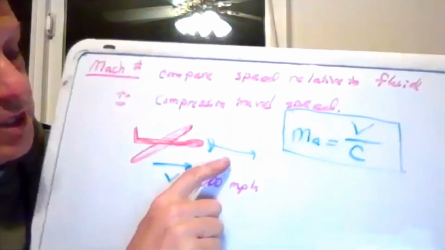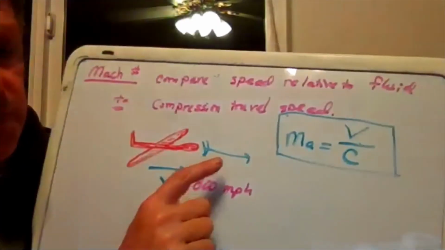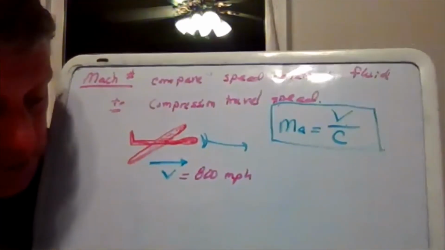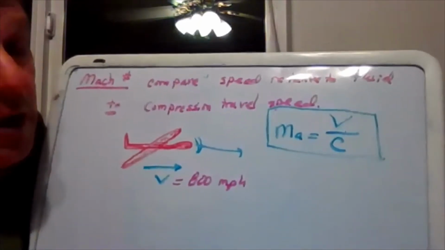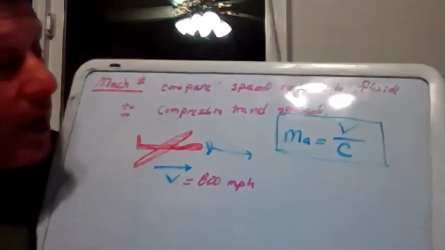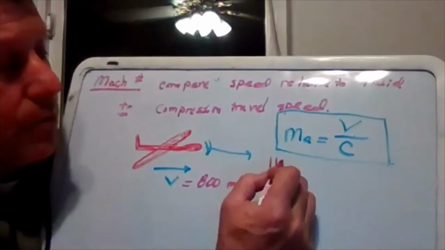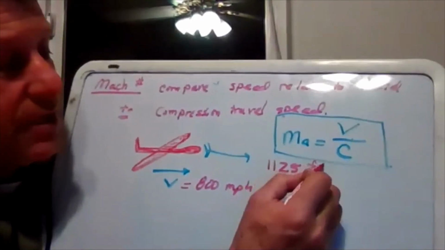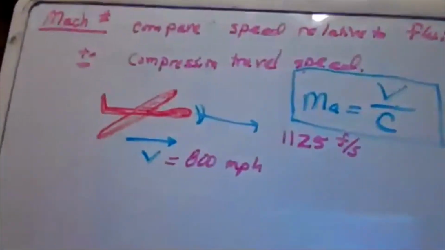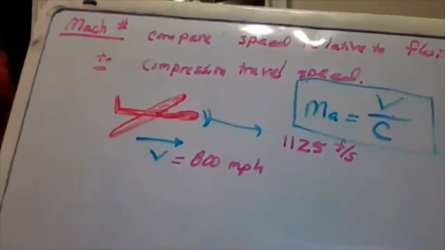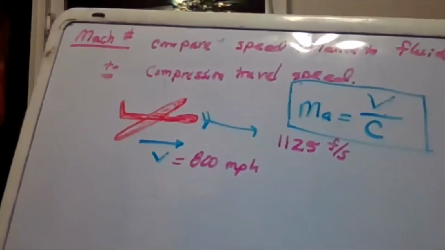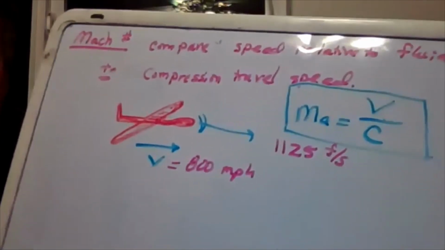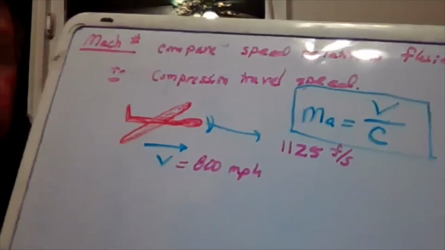Now, the compression speed depends on all sorts of factors, including the air temperature and some other factors as well. Also, how high we are in the atmosphere, et cetera. I'm going to use a rough number, so 1125 feet per second. And you may find some different numbers in the book depending on situations, but that's a good rough number to use. Okay, so I would encourage you to pause and see if you can come up with the Mach number, see if you agree with the numbers that I got and the units. So go.